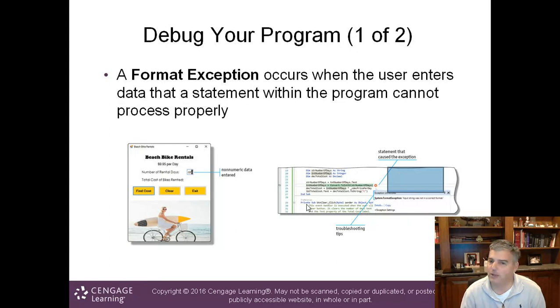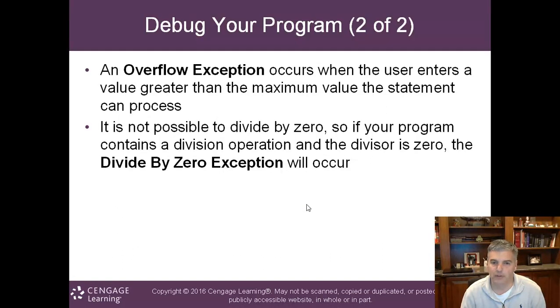Format exceptions, you might get some overflow exceptions if you're declaring your data types improperly. And when I look at your programs, I'll show you how easy it is to crash these programs, but we'll work on fixing them later on in the next chapter and other chapters after that. So an overflow exception occurs when the user enters a value greater than the maximum value the statement can process. I mentioned overflow exceptions when I talked about the issue I had at that company I was working with, where they declared something as short, so they got an overflow exception. So they're trying to put a value in a variable that couldn't handle a value that large.